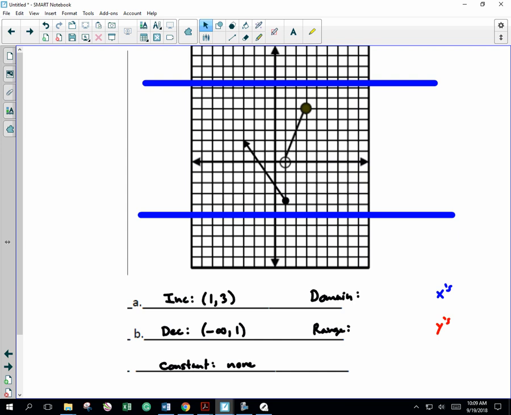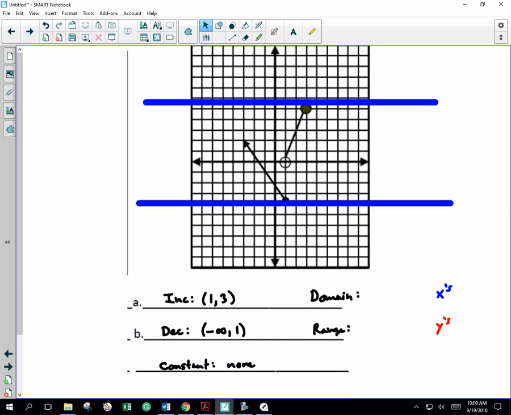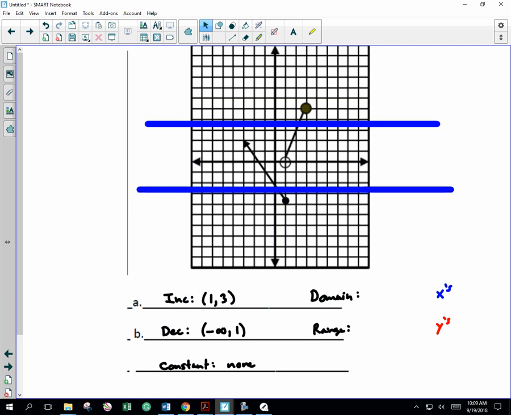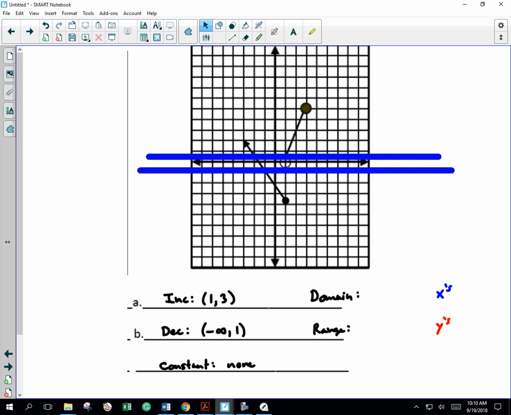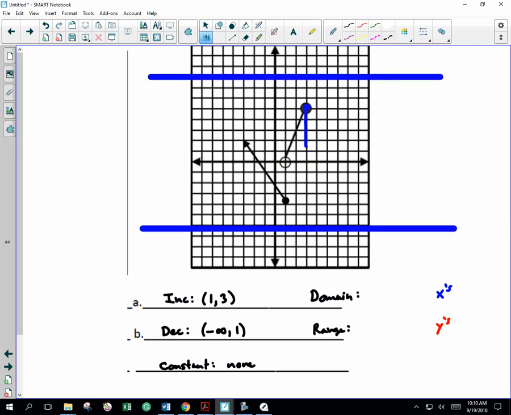So let's see if we can do it together. Would you agree this dot would get squeezed right here? Right? All these points right here in red are going to get squeezed here. This guy is definitely open, but this guy is going to close it. So it's closed. All these points are going to get put here. And does it just stop at the arrow, or does it go on forever? It goes on forever. So I'm going to clean it up a little, and I'll do this in red, okay?